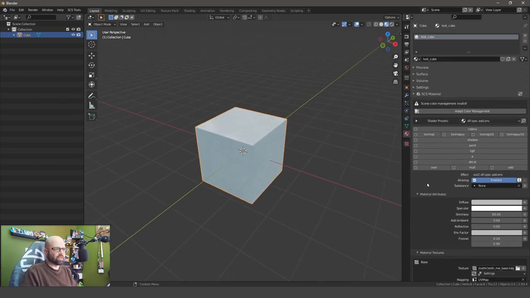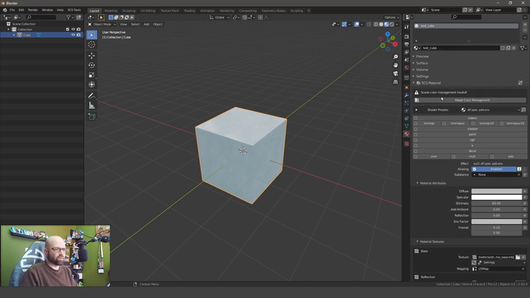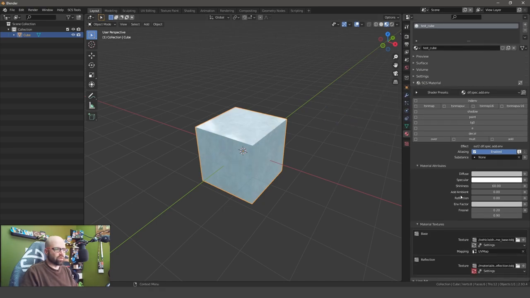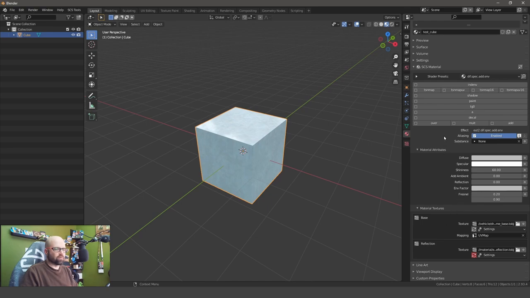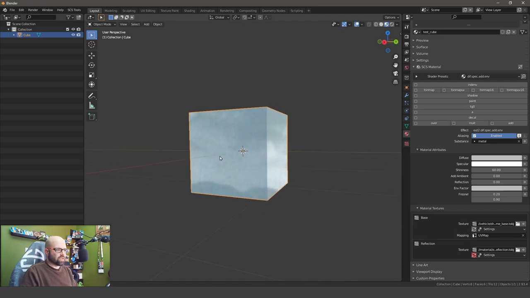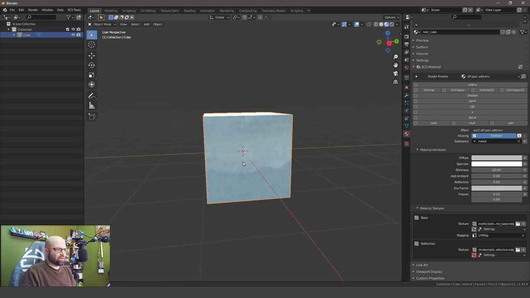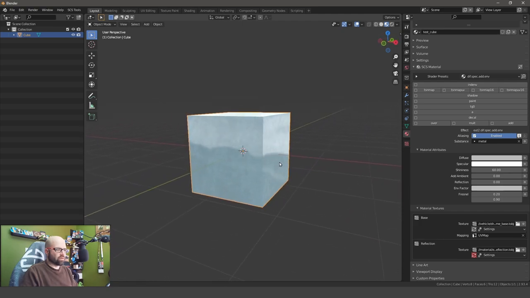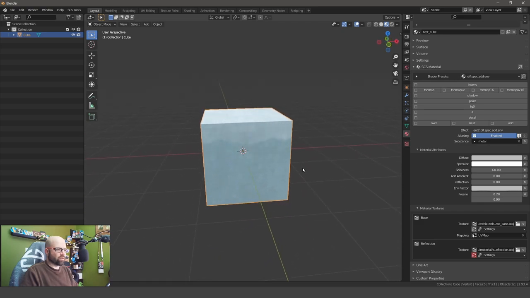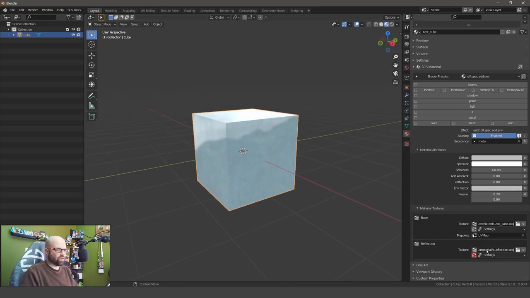This is all SCS stuff right here, SCS material. This is what's important. These are the things that we need to add, and we need to do within to make it look like what it is in the game. As you can see, there's a reflection of the ground, mountains, and sky around. That's important. You want to see that because that's the reflection material down here. And like I said, it's all from setting up your folders correctly to start with.